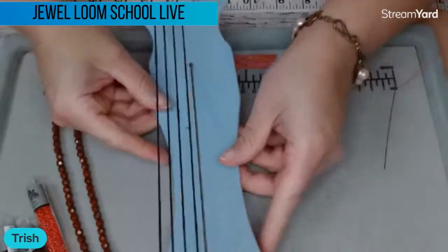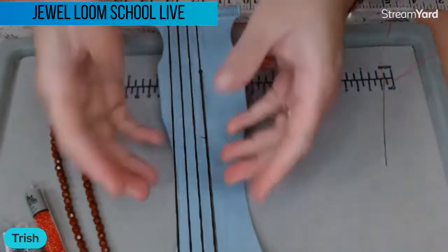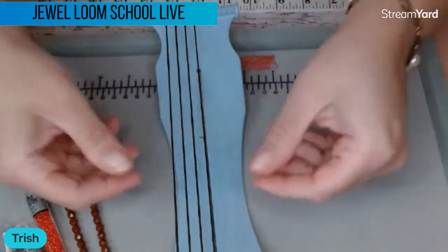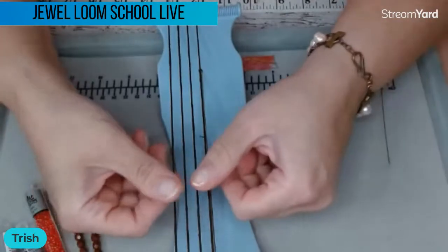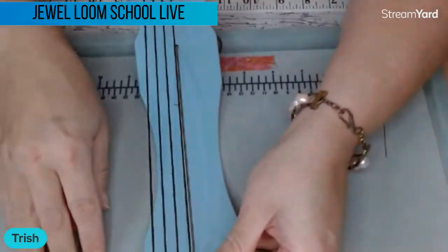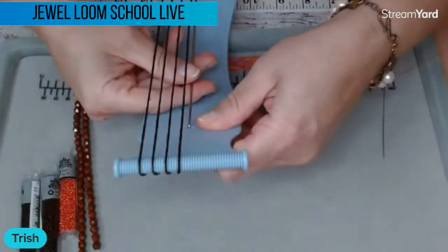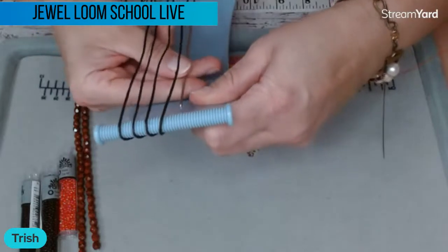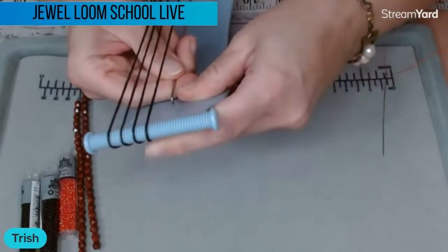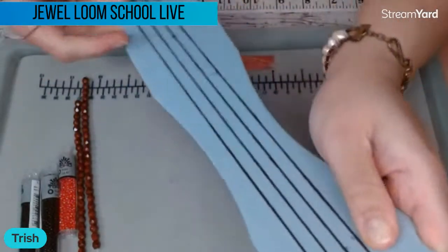So now that that's tied off and we have 3 spaces in our lanes here, and 4 strands, we're going to do the opposite of what we did putting the bar in. We're going to just push it back into our tummy, and we're going to flex it up out, pull it out. This one is giving me a little fight. They like to show out in the lives, everything does.